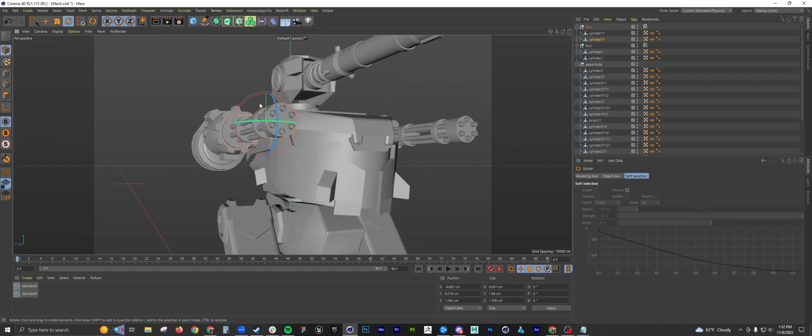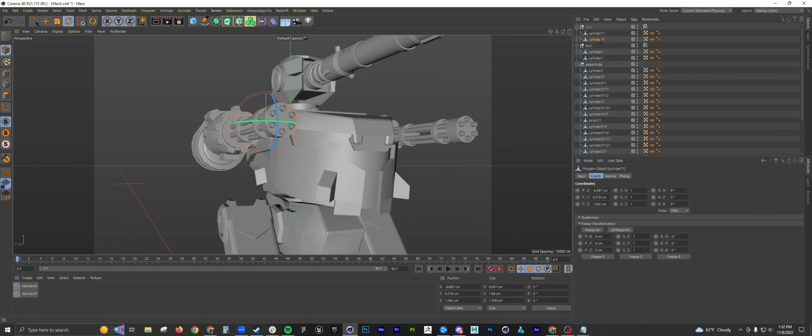I want to have these kind of Gatling guns rotating around. We'll just name them guns. And this one we'll just do 360. This one we will hand keyframe.